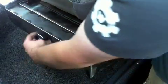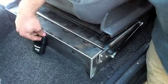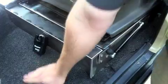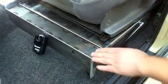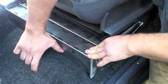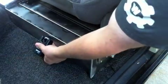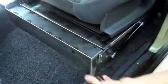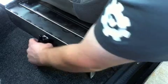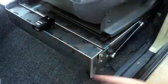Now, there's no problem with putting a hasp there. There's not a lot of height for it, though, so your lock would probably kick out. Your feet don't tend to really come back past where this rise is in the floor. In the original welded-in seat box, our box actually came 5 inches further forward than this, and to be perfectly honest, it was never a problem. But having one little thing sticking out like that, I feel like your heel would invariably find it, so it might become a bit of an annoyance. No problem with putting it there if you want. And that'd be kind of the heavy-duty option, either like that or like that.